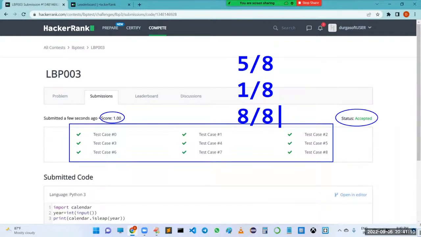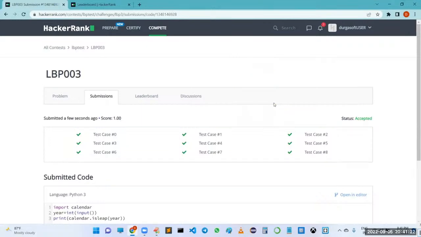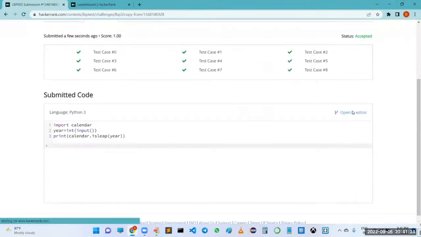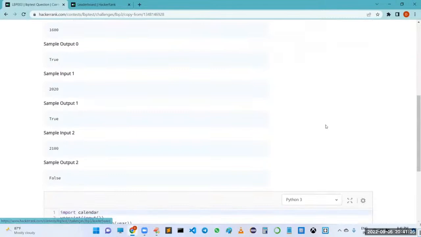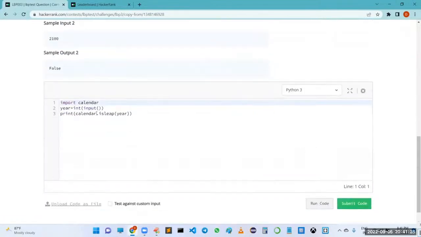Okay, so I think you people have attended different interviews. You have faced these kinds of test case problems also. Sir, my program is correct, but the test cases are not working. Sir, why? Because the learning you have done in your college days is different from the industry standards. So this platform, after COVID, was created to test your knowledge.